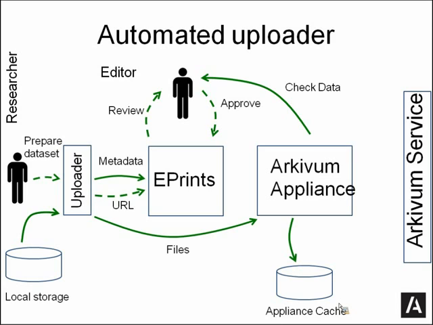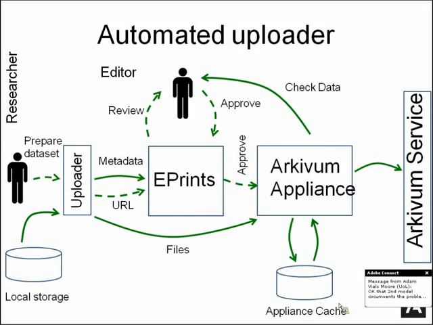The usual review and approve process, and maybe that then triggers the approval for the appliance to take the data and load it up into the Archivum service. So only when everything's there and complete and correct does anything get really long-term archived, and so on. But the key thing here is that there's only one interface, one tool, one uploader that the researcher uses. And that uploader might be downloaded from EPrints. So they might go to EPrints and pull that down and use it, and then it automates the process for them. I don't know, right? These are sort of questions that we've got on how it might work. And it'd be great to know what you guys want.